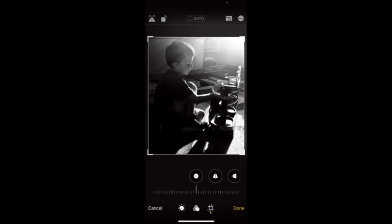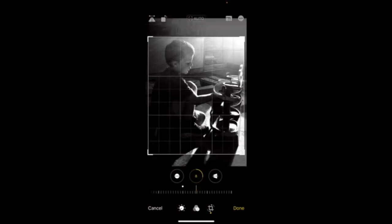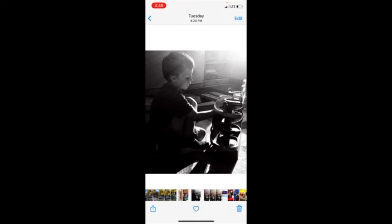Sometimes if your picture is a little off-balance — this one's pretty balanced — you could click on your horizon and the vertical balance tool. Let me show you what this does. If you wanted to fix some balance, you can see how the foreground is coming towards us when I spin here. You can play with that and see what's best. I'm going to undo that — I like it how it was. I'm going to end this one as a black and white version. I'd probably un-crop it — I liked more of the photo showing before I cropped — but that's an example of some edits you could do.